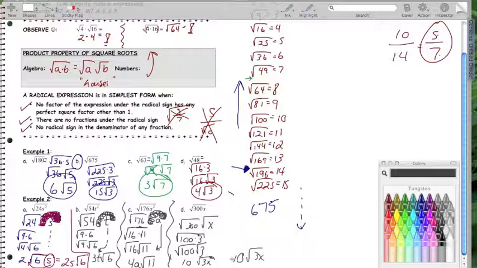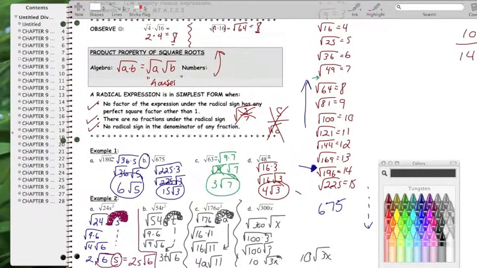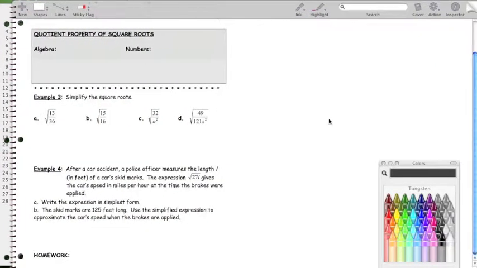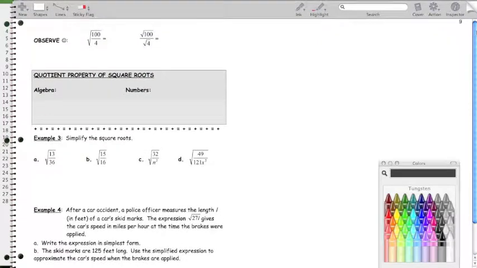All right, let's go on to the next part. We have dividing, the quotient property of square roots, another cool tool. So here we have both of them underneath the square root symbol. I'm going to break them apart so that I'm going to observe the difference between them. Jumping the gun a little. Square root of 100 over 4. This is what we said one of our rules was: we cannot have a fraction under the square root symbol. So the first thing we have to do is see if that can be simplified. Whatever is underneath the square root symbol you have to do first.